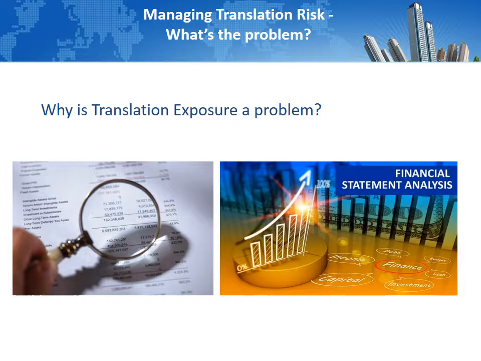the relationship between assets and liabilities, the size of the balance sheet, and all that. So if a translation loss or translation problem can affect the size of the balance sheet and the P&L, then that can be a negative thing. And sometimes the bank may require the company to top up the security they have with the bank, because they've gone outside the covenants which have been previously agreed.